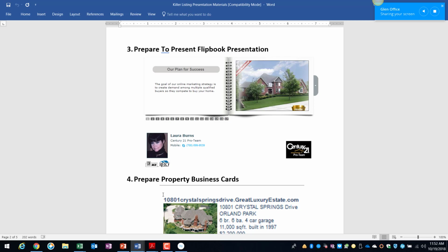Because if somebody walked into my house and said, hey, I need to use your Wi-Fi, what's your password? I'd probably say, I'm not going to give it to you. And if that's the only way by which you're going to be able to show them the flipbook presentation, you're probably going to go, wow, this is really bad. So whenever I go out, I just tether my phone to my laptop, and as long as I've got cell service, T-Mobile gets me onto the internet with no problem. So it's called make your phone a Wi-Fi hotspot.